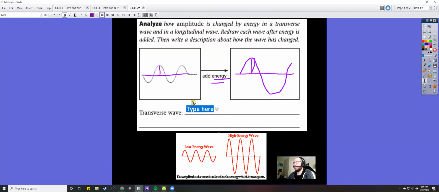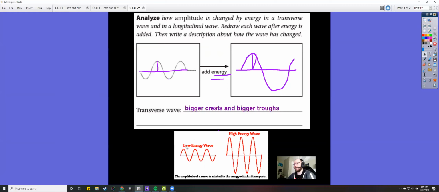So as the energy increases, we should get bigger crests and bigger troughs. And here's an example of that down here. Here's your low energy wave with short peaks and valleys, short crests and troughs. And then if you have a more powerful, higher energy vibration, then you're going to get higher peaks and valleys, higher crests and troughs as it moves through the resting point. And that's amplitude, not too much more to go over there.